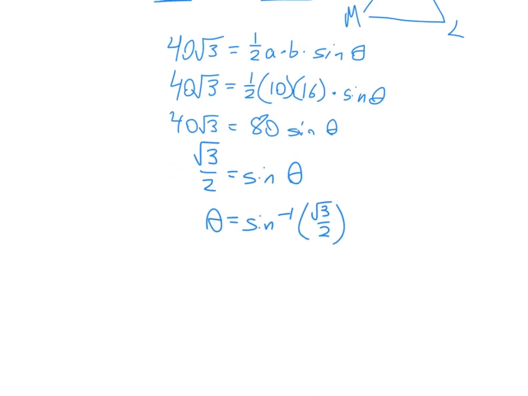Now, what is your answer for this? If you're watching this and you've already done this problem, good. Make a guess if you haven't. Did you get that answer? If you did, you're partially correct. Once again, remember previously in the video we talked about it could also be the supplement, because we're not given anything that constructs one type of triangle here. We don't have the givens to make one triangle.